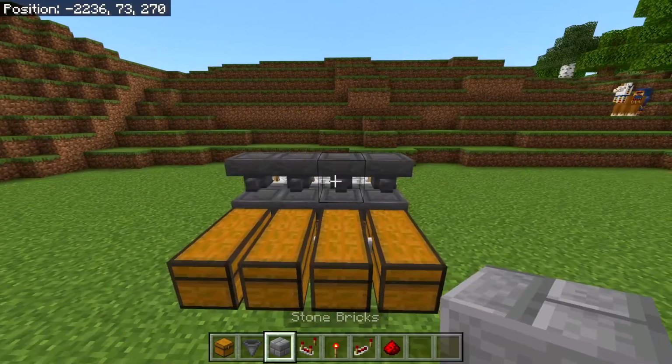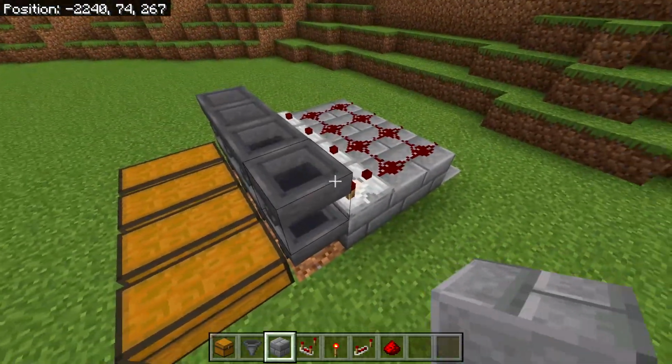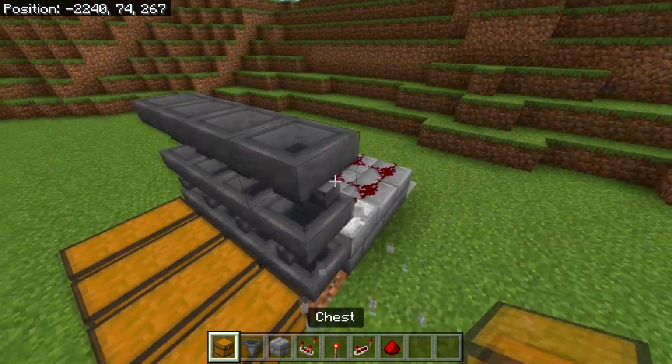So anyways, after we have done this, we will need to build the overflow area, which basically means that any items we won't have sorted into these chests will go into separate chests. So how we can do that is simply by placing a temporary block right here, destroy the first block, and then run a line of hoppers going into that block. And then you can simply place a chest right here.